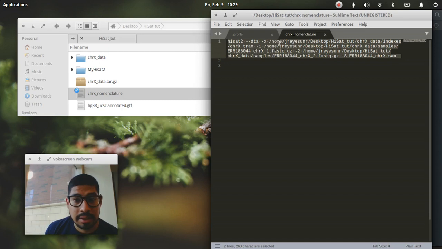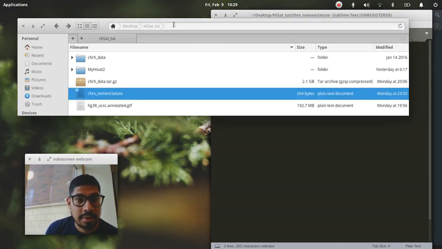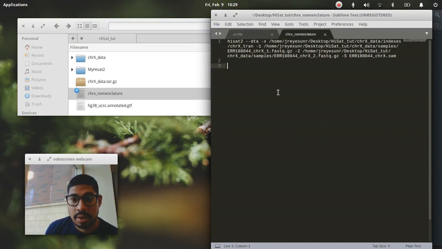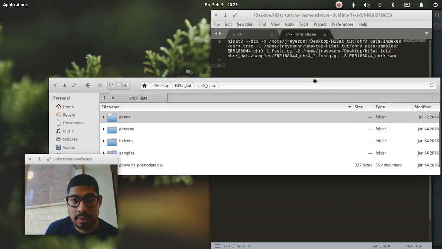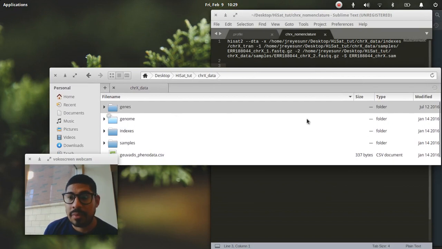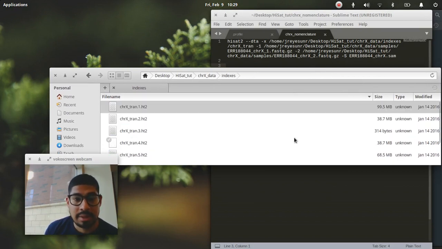So where they were located was home, arrays, UNR, desktop, HISAT tutorial, that's where we're at right here. And then we went to chromosome X data, and I mapped it to indexes. So here's that, and essentially what you do is you do chromosome X underscore tran without the .1.ht2.